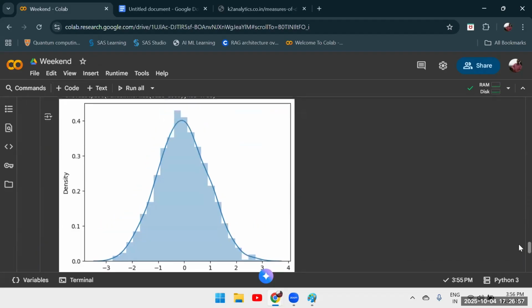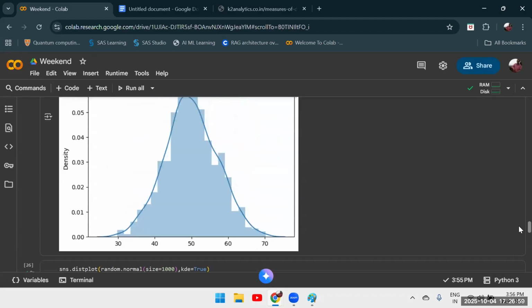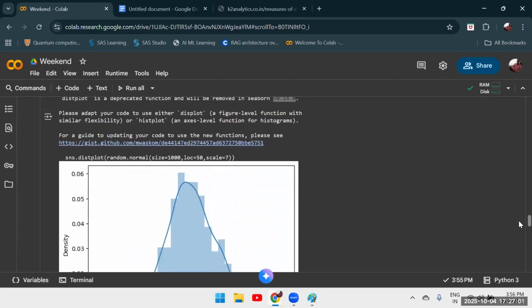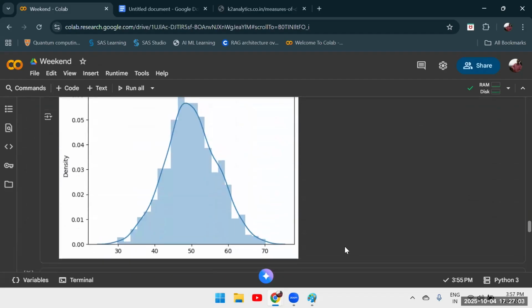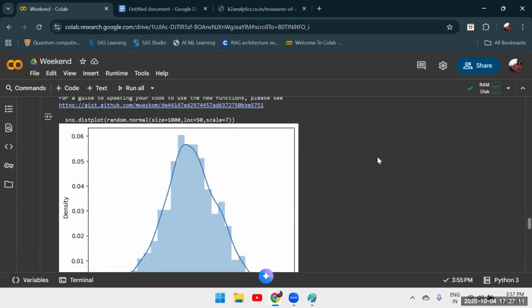Between this graph and our previous graph, see, in our graph, the mean value is 50, which is exactly the center point where it is showing as zero. Why did it come as 50? Because we wanted the mean as 50. And the standard deviation, what did we give? We gave it as 7.